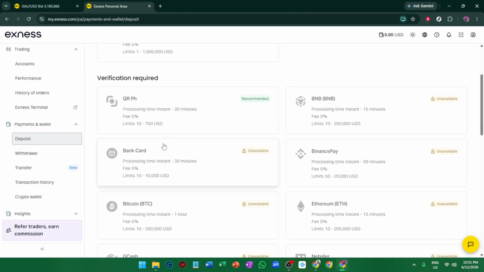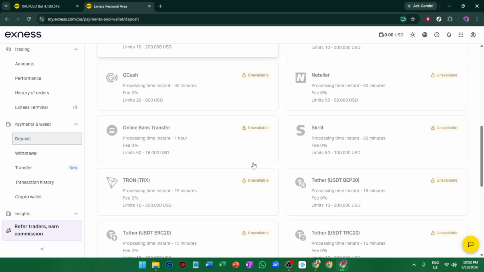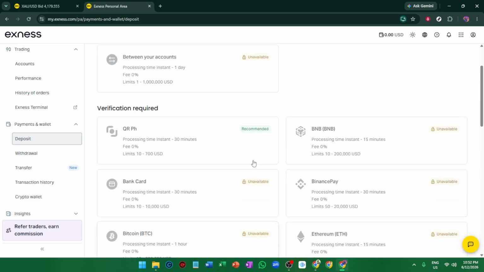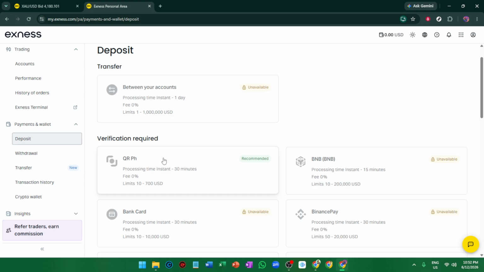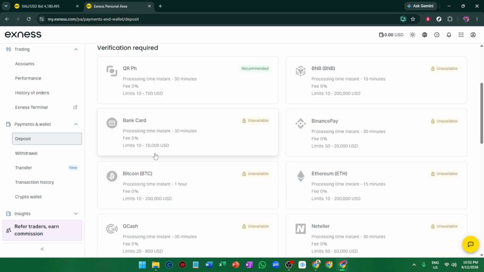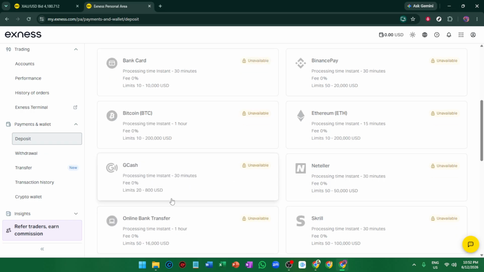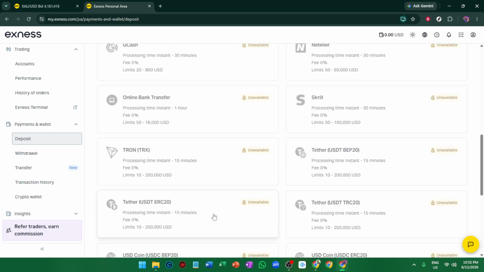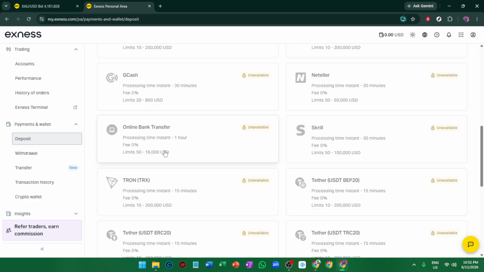Next, browse through the available payment methods that are tailored to your region. The options shown can vary depending on where your account is registered. For example, in the Philippines, you may typically see methods such as bank transfers, GCash, USDT, or credit and debit cards. It's a good idea to choose the method that is most convenient for you and that you're already familiar with. As you review the options, pay attention to things like processing time, supported currency, and any minimum or maximum deposit limits. After selecting your preferred payment method, enter the amount you want to deposit.